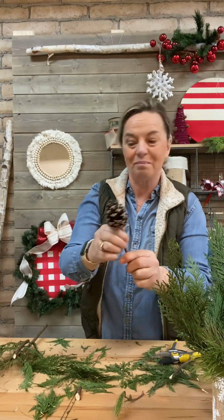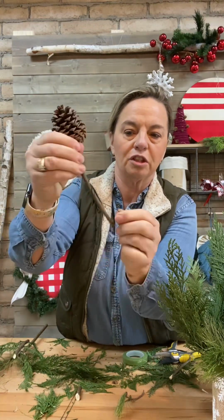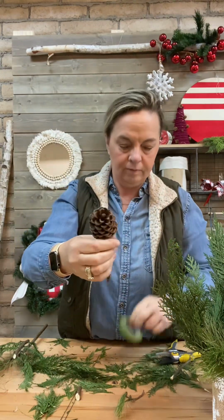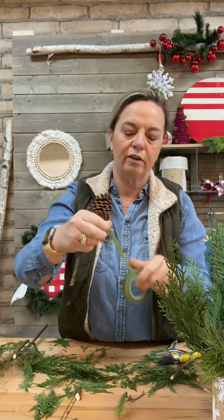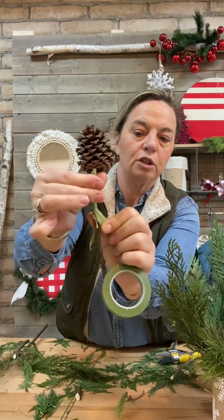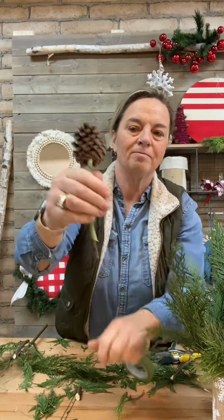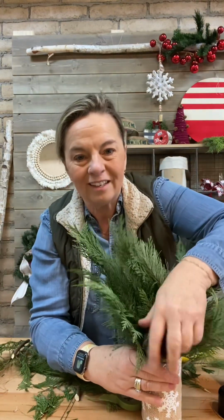Let me grab my floral tape. So I'm just going to wrap this down to give it a little extra security. And get my floral tape started. I'm going to start at the top and wrap it around. And then when you use floral tape, you're going to pull down and twist. Pull down and twist. Pull down and twist. And we're going to just insert your little pine cone right in there. All right, so let's do another one.